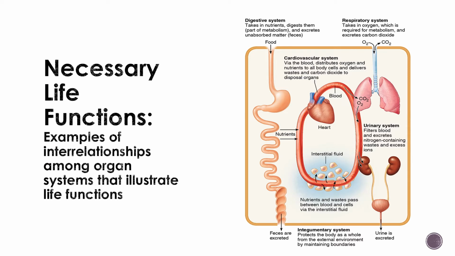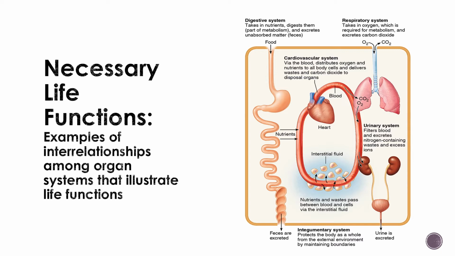Necessary life functions. So human beings are able to maintain their boundaries, move, respond to environmental changes, take in and digest nutrients, carry out metabolism, dispose of waste, reproduce themselves, and grow. We can see here on the right, organ systems do not work in isolation. Rather, they work together to promote the well-being of the entire body.